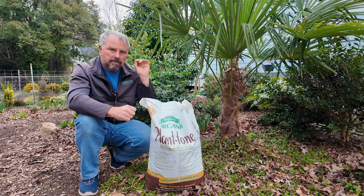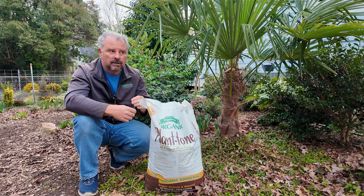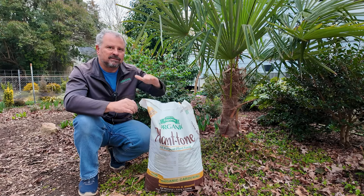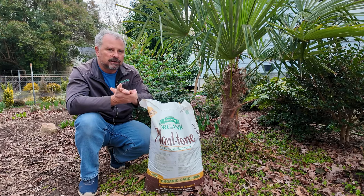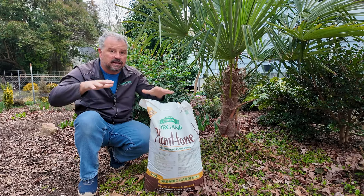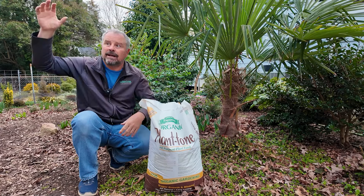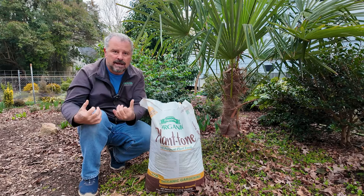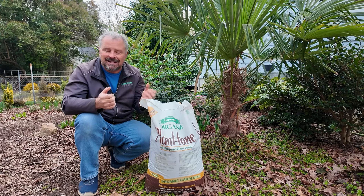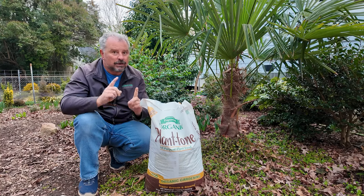I make this video partly to show you how little I'm fertilizing once you get to this point. When I started this project, if you walked through the beds the soil was pretty hard. If we walk in these beds right now, you can actually feel the sponginess under your feet. That's the soil life that's building soil structure, allowing the rain to soak into the ground rather than running off. It's reserving water and feeding and maintaining the plant life without us being involved.